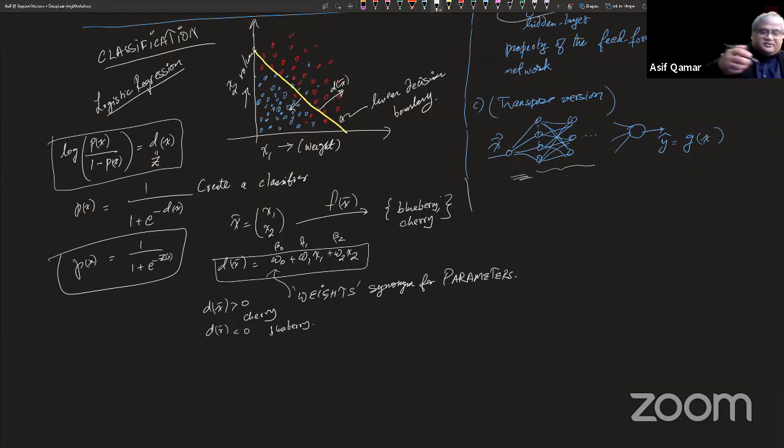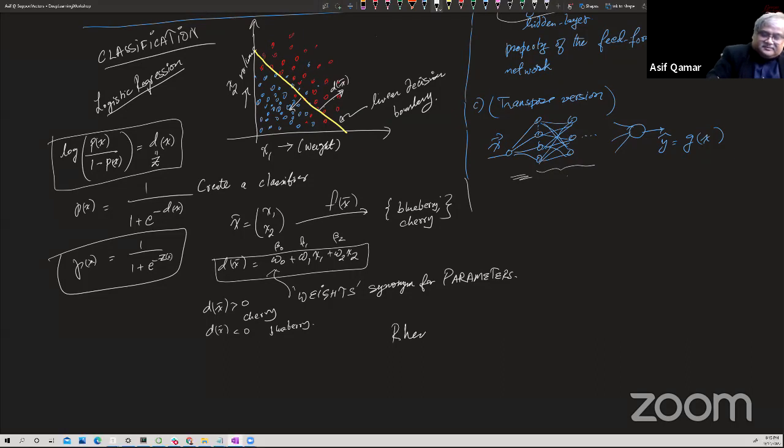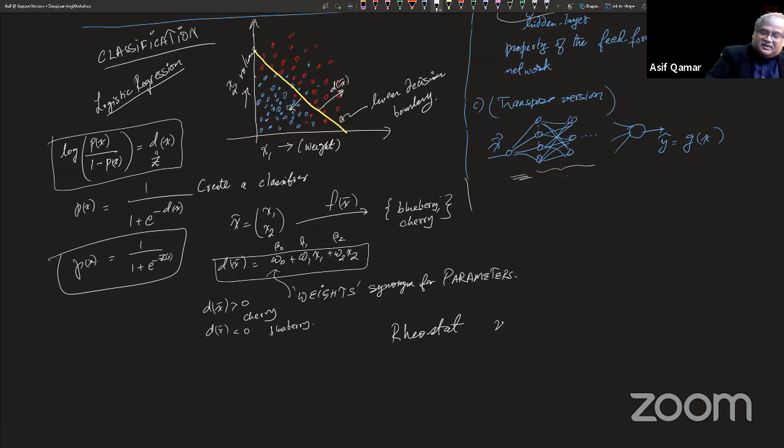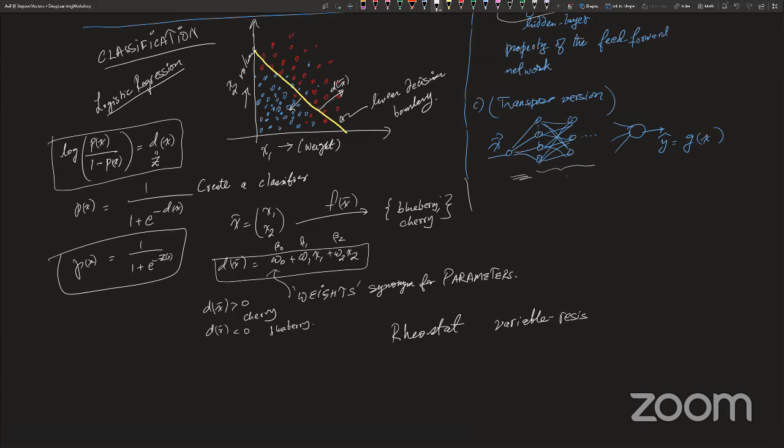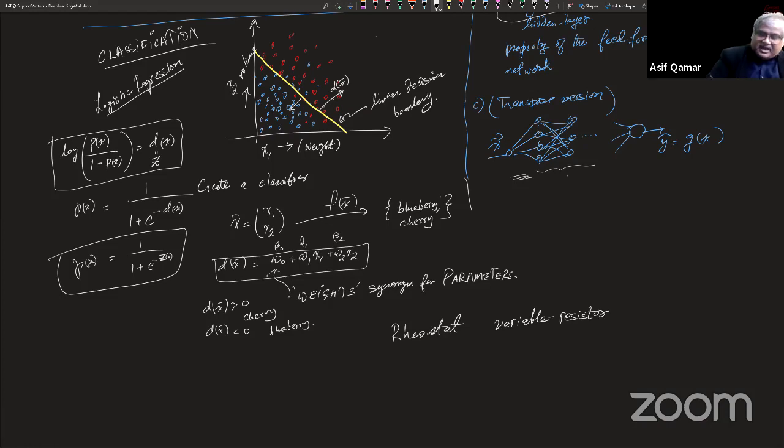So the way you do that is quite interesting. Now I'm going to represent it in a very electrical way. Do you guys know what a rheostat is? Or a variable resistor? Exactly. So what is a variable resistor? What you have is basically a coil into which you feed in electricity, and then you have a slider that can move back and forth. And the electricity continues from this slider, right? In, out. So what happens when you move the slider in a rheostat back and forth? Suppose I have a fixed voltage.